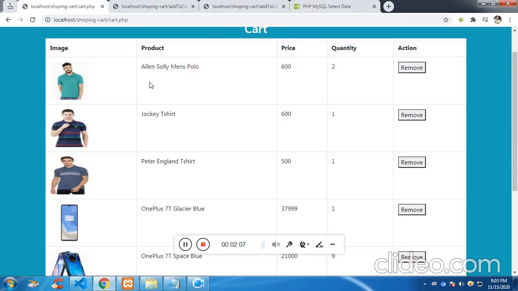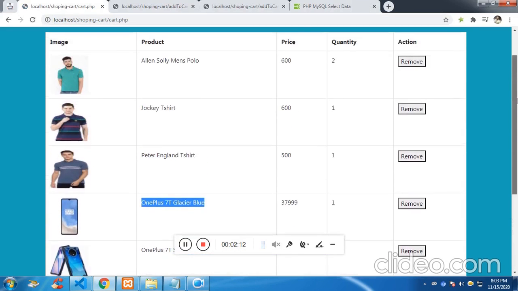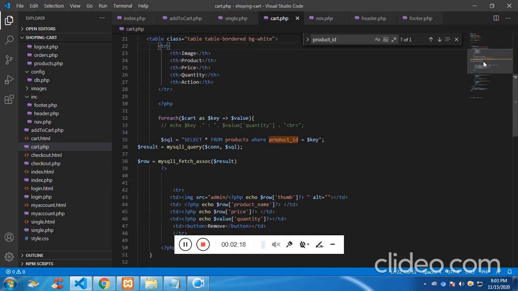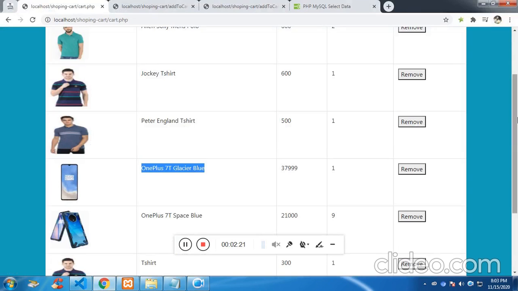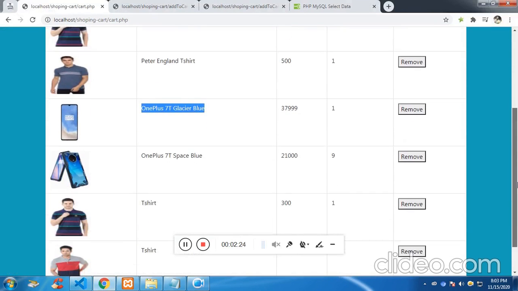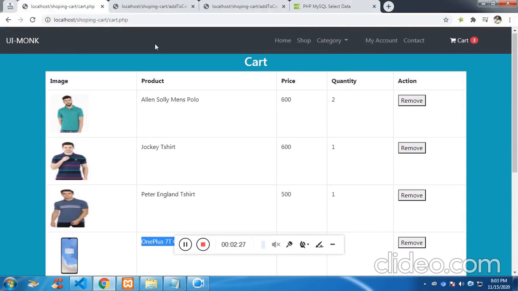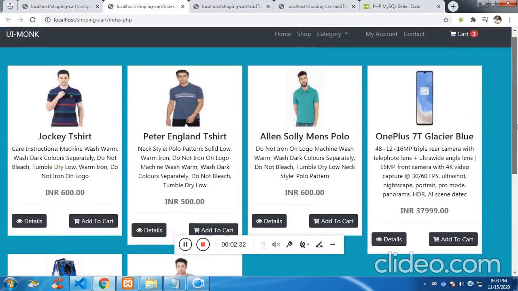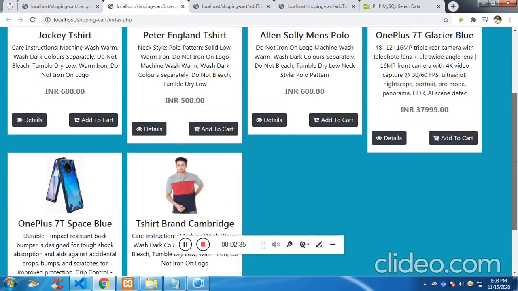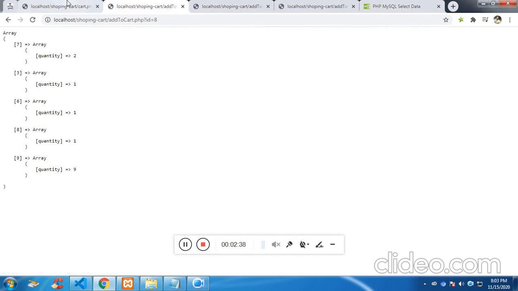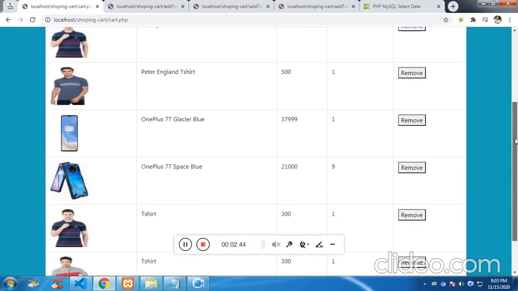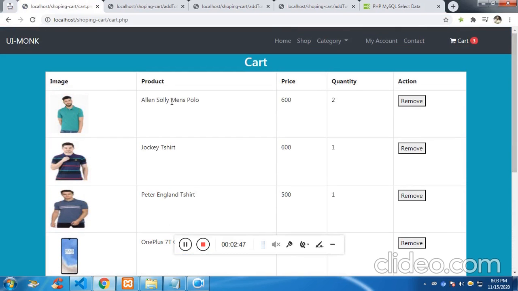Refresh. So if you see the product name, which we have added, we're getting all the products. I think 1 2 3 4 5 6 7, total 7 is there. Let's check. 2 3 4 5 6. So we have only 6 here, and total. Let us add one more thing and let's see whether the image is added or not. So fine, so far we'll do this.